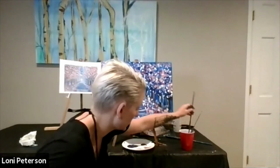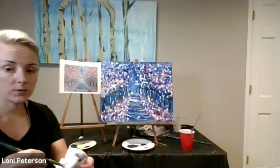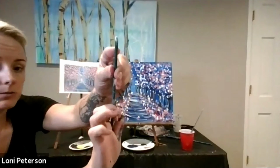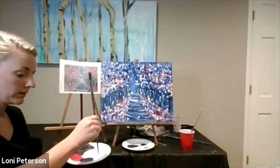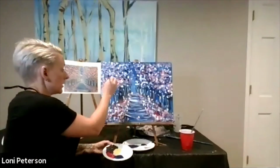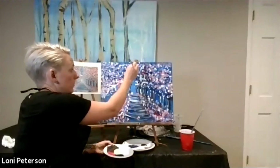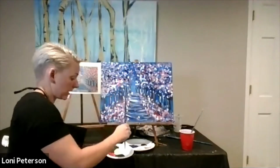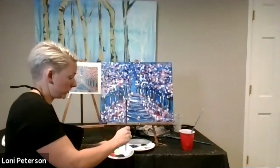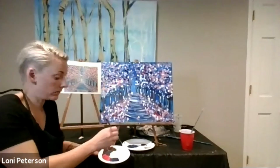So any brush you want, pull it out of the water, dry off the bristles, but we're going to use the back end of the brush, and we're going to put that into the white paint. And same technique as adding the leaves before, but this smaller dab will help create a little bit of depth inside your other leaves. And as you use the back of the brush, the dots naturally just get smaller because of the paint coming off.